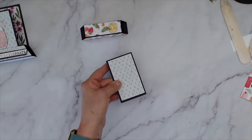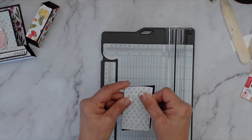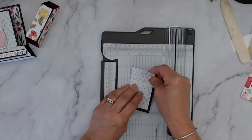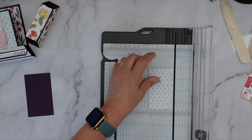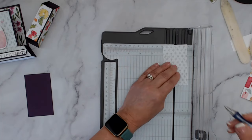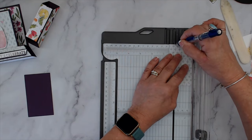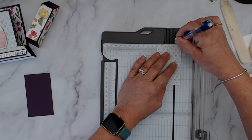Now we're gonna do some little extra. And I am not doing the bottom. Like if you do the dice, you're gonna have all 4 square. I don't find the need to do the bottom. And you know what? I don't need this here to measure. And the reason why I don't feel the need to do the bottom, because you're going to see it gets shoved under. So you're going to go at 1 inch at the top here, and then over here, and not 1 inch, I'm sorry, half inch.